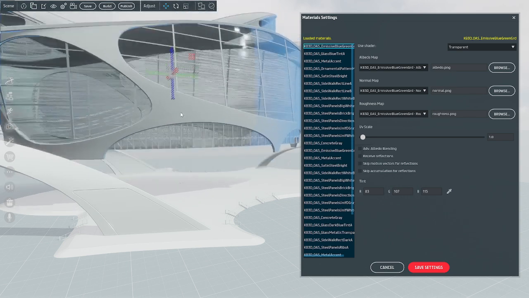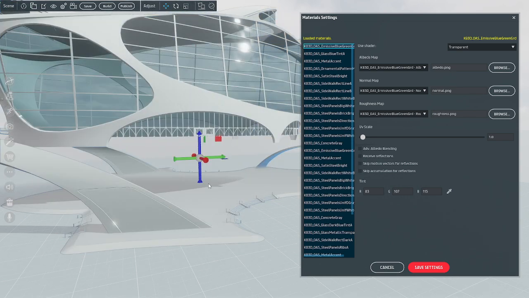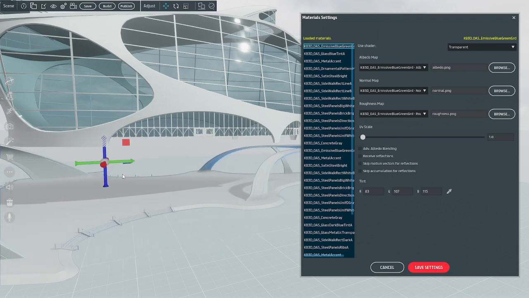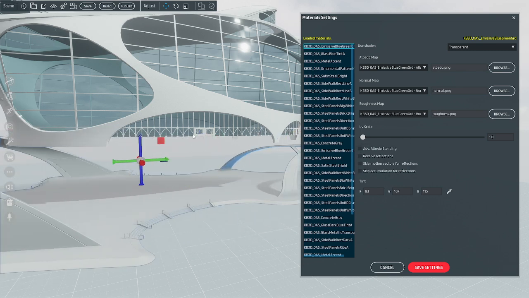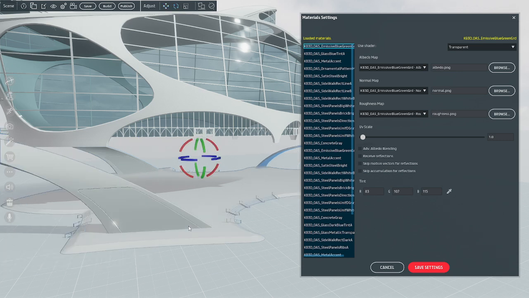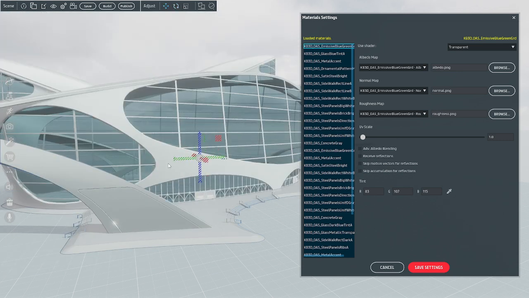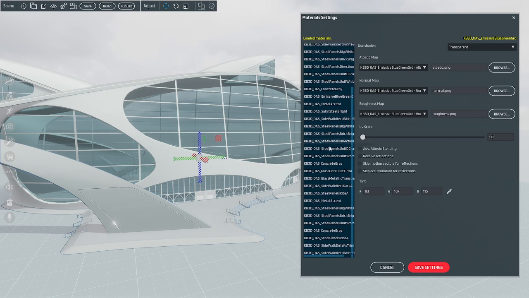See, I can move the top building around. I can move this around like that. Now, if you ever find yourself getting things out of whack, all you got to do is hit Control Z and it'll snap everything back. Okay, let's start texturing some of this.